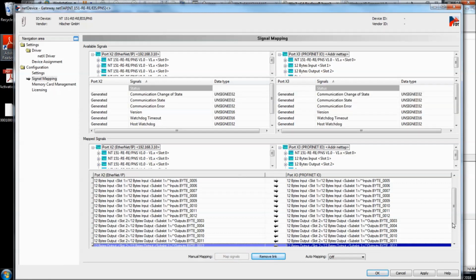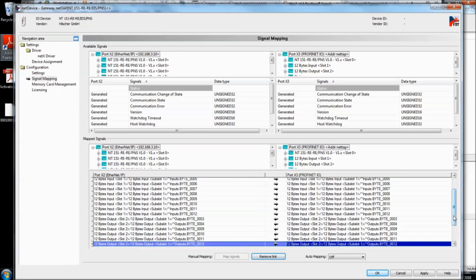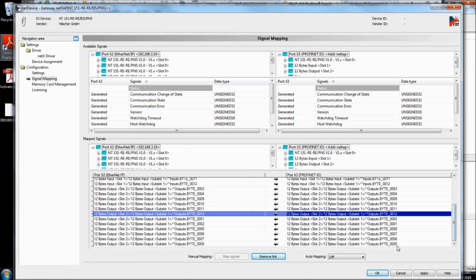Okay, so that remapped those. They show up down at the bottom there. We'll apply those changes. And while I'm here, I think let's just go ahead.